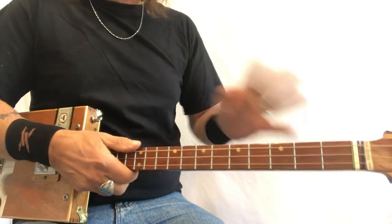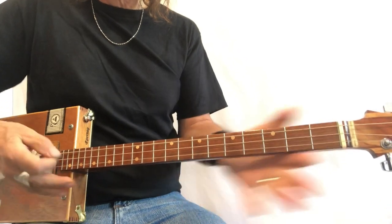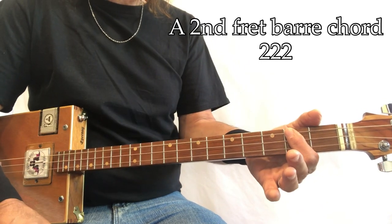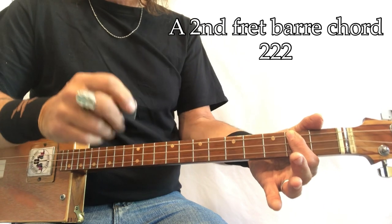Like I said before, the song has four chords in it. One of them is open G. So there's your open G, G sharp and A. A is the key to this song. So if you want to play this song, you play it in A.